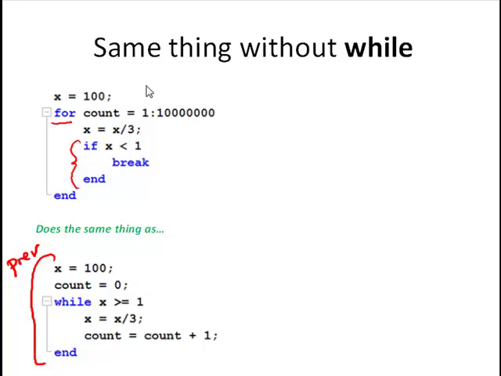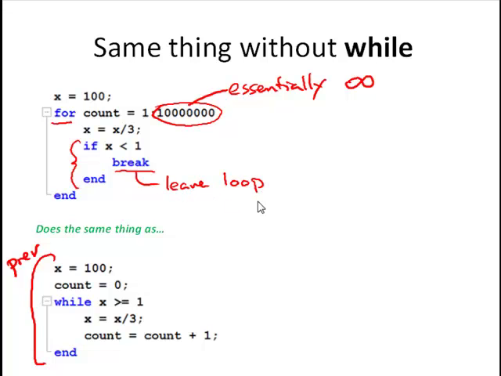Basically what we've done here is now the count, we don't need this increment. The count is just incremented by the for statement. But notice I've had to, we're running this counter for infinity, is the idea here, because the while loop means run forever until x is less than 1, or run forever as long as x is greater than or equal to 1. So now we just want to run forever, we'll divide x, and then we'll just say if x is less than 1, we're going to break, which means leave the loop and continue with subsequent commands.